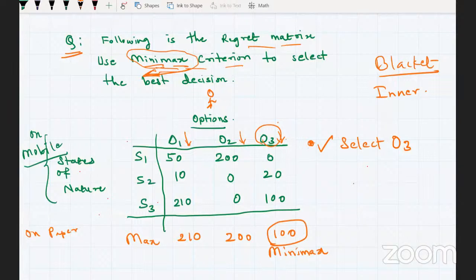You remember the steps for creating the regret matrix? Select the maximum value and from that you select all other values. So those steps, theory is important. Maybe you are not solving the problem using that theory or the steps, but there can be theoretical questions in your paper depending on the theory you are learning. Understood? Okay. So let us proceed now.